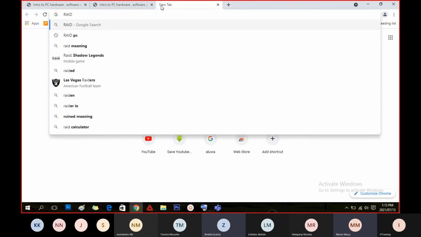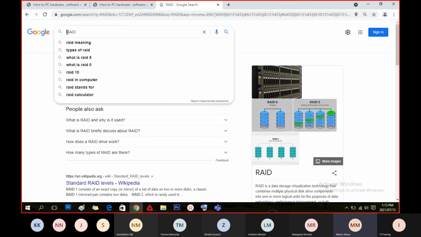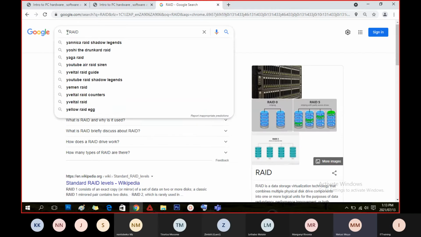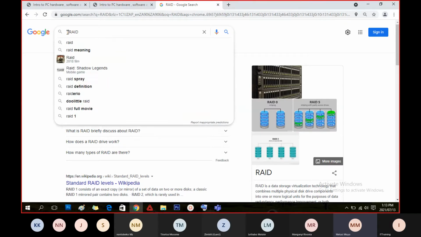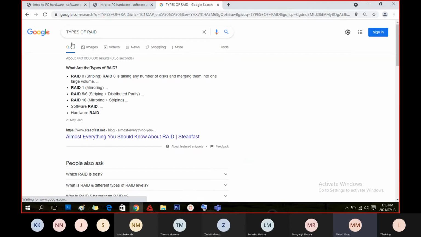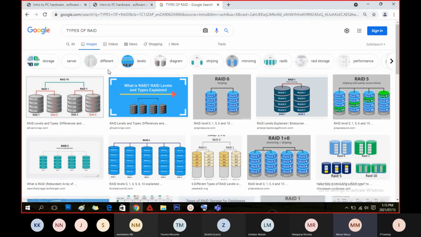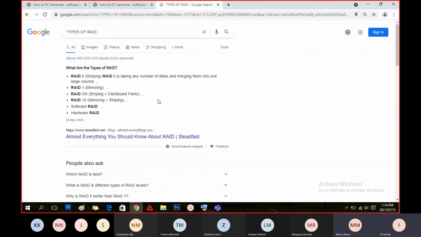So we have RAID 0 and then RAID 1, RAID 5, up to RAID 6. The delay with most of the hard drives, the SGT hard drive, is the response time. The response time of a hard drive is measured in revolutions per minute, meaning how fast it responds to a request coming from maybe a CPU or from any resource in the system requesting anything from the hard drive.